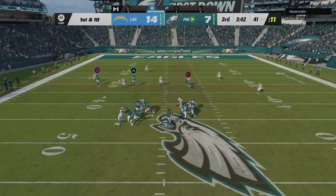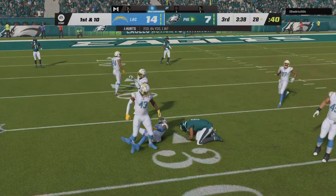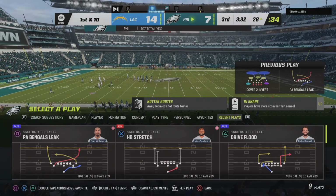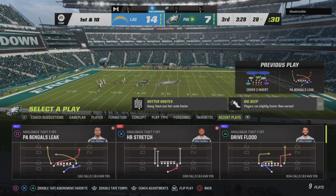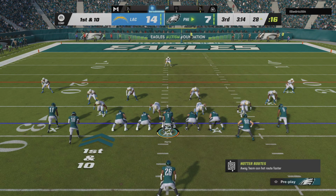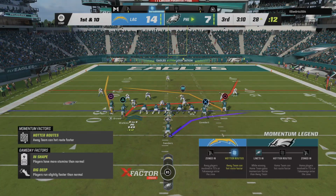They'll throw on first down with Hurts. Open man, that's Devontae Smith. And he's going to be taken down at the 28-yard line. Well, it certainly doesn't matter if it's been through the air like on this play or on the ground. I don't know what's going on with this defense. In a sense, they've been AWOL on this drive so far. 3 plays, 3 first downs given up. They've got to find answers, and they've got to find them quick.